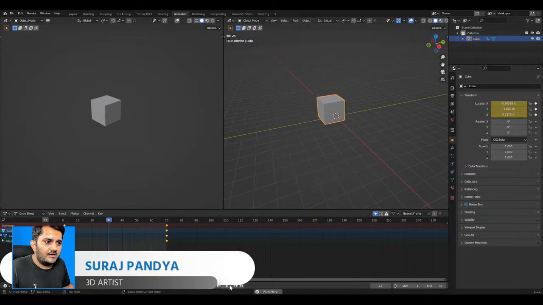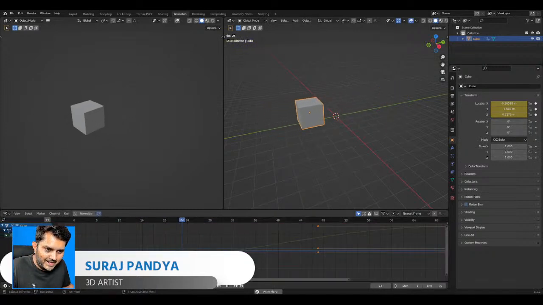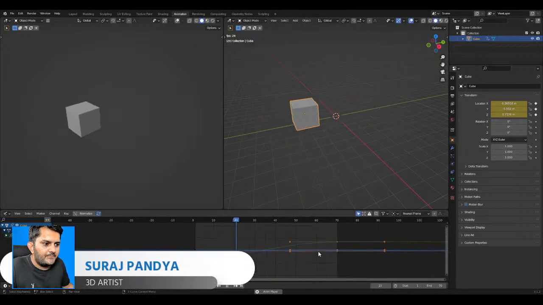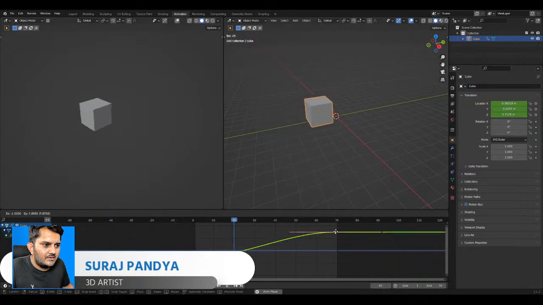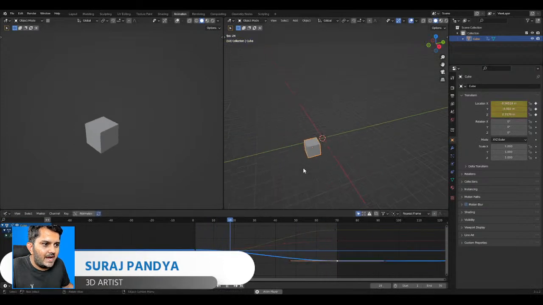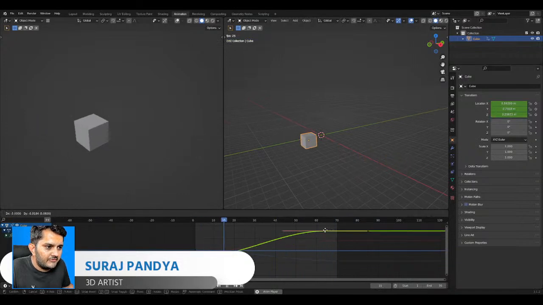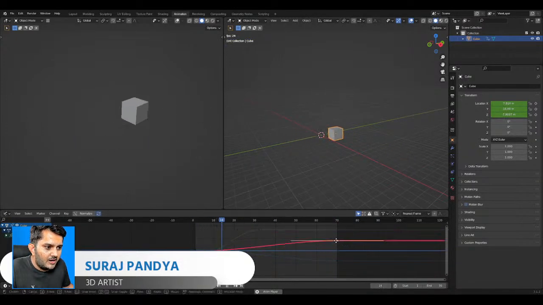There is another way in which you can manipulate your animation, by using curves. Curves are the most powerful thing to animate your subject or any kind of character. To go into curves mode, you just press Ctrl and Tab. It will give you a curve mode where you can animate anything. See, I didn't give any keyframe, but it moves along with my curves. See.